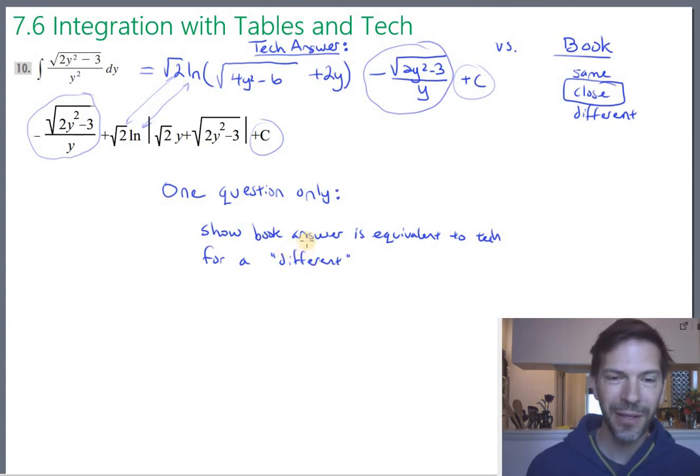Do the algebra. So again, on your homework, for every problem, I want to see the tech answer and this 1 of 3 words. And then for one question only, the one that's kind of the most different, show that they're equivalent. Do the algebra to show that they're the same.